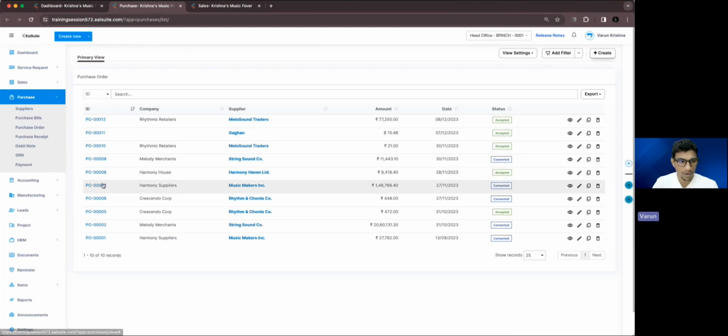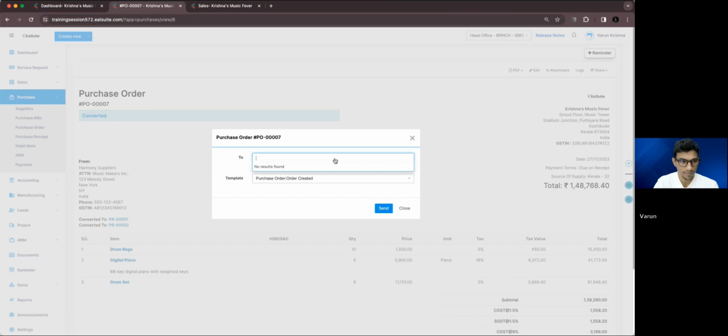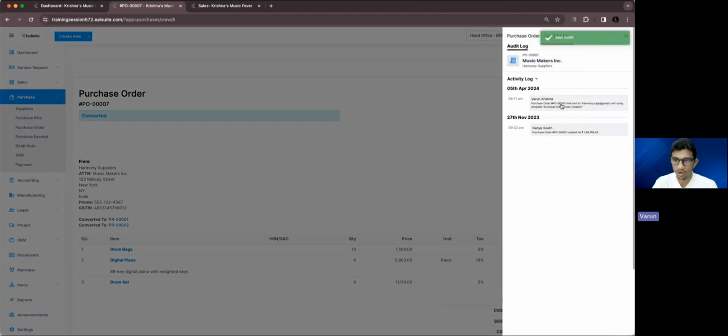Similarly, we have a purchase order. Check the logs, the purchase order number has been sent to this particular mail address using the template shown.